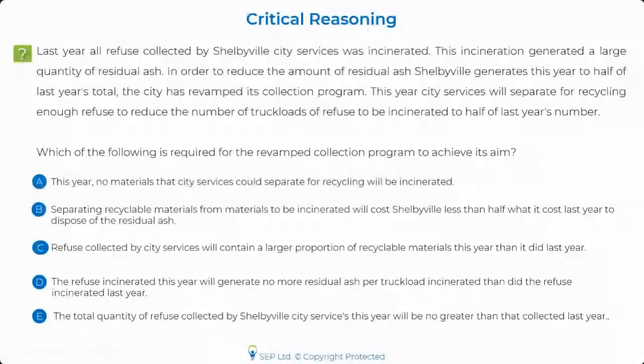Before you get on with this question, I'm going to give you 2 minutes to first go through this question and put in your polls, and then we are going to start off on our journey to see how we should solve critical reasoning questions. I'm sure a lot of you have been facing various kinds of pains when solving these questions. So I'm not going to talk too much about it right away. I'm going to leave you to do this question. Okay, so go ahead.